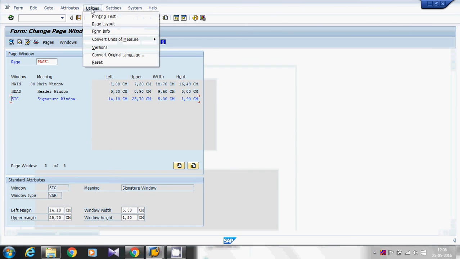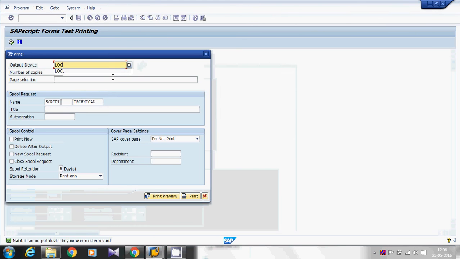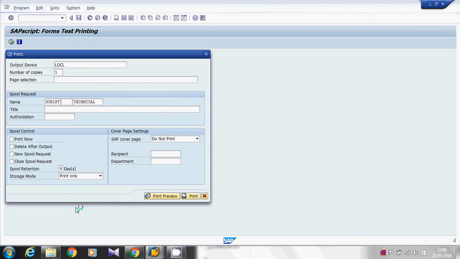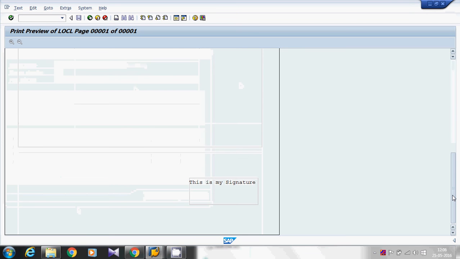And also we can do the print testing. Click on print preview. This will give us how the data is getting displayed in the page.